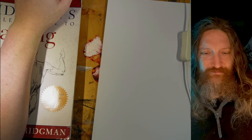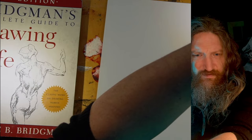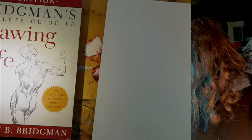So the volume is okay and everything looks okay. So that is fine. The levels look okay on the monitor.